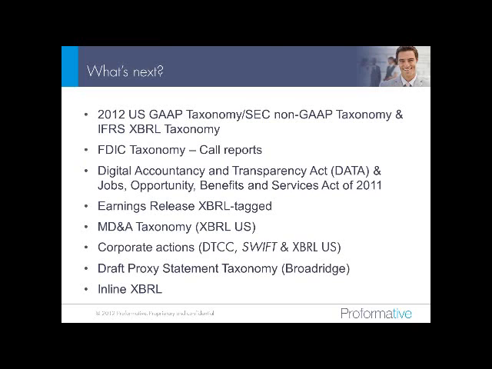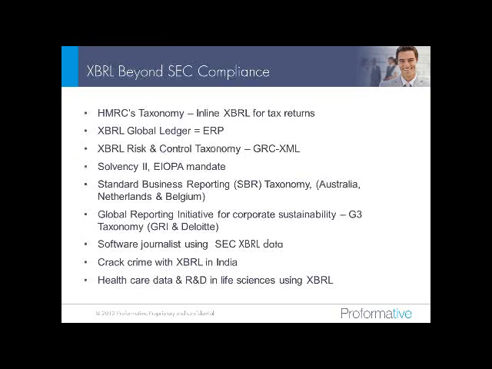So iXBRL is inline XBRL. It's a standard for embedding XBRL into your HTML document. This has been used by the UK for tax returns. Changing to inline XBRL will relieve companies of the administrative burden associated with creating, coordinating, and reviewing the same information in 2 documents. By moving into inline XBRL, the discussion over when to tag, what is audited, and how much to tag becomes irrelevant, as the HTML and XBRL sections are really one and the same document.